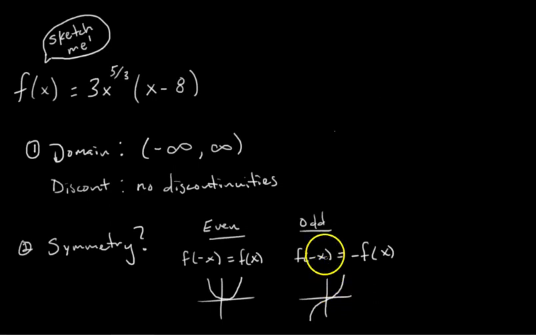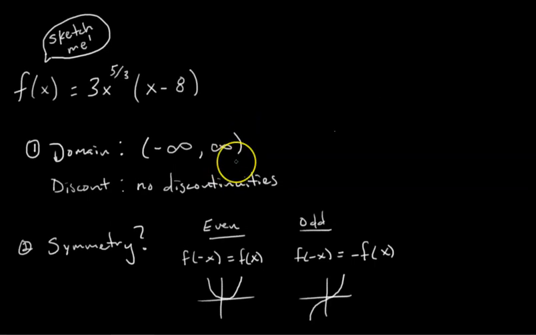And you could think about this symmetry as like you take the right half, you fold it over the y-axis, and then you fold it over the x-axis. And if that lines up, then it has odd symmetry. So to check this for f of x, to check if it has even or odd symmetry, we're going to plug in -x. We're going to use these two formulas. We're going to plug in -x and see if we get f of x or if we get -f of x. So let's do that.